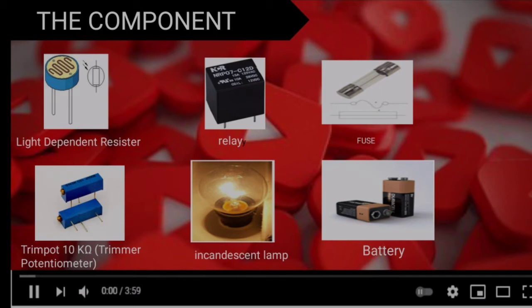Number 3 is relay. The 5-volt relay type SPDT is a device that uses an electromagnet to operate a set of switch contacts. The simplest arrangement consists of a coil of copper wire wrapped around an iron core.